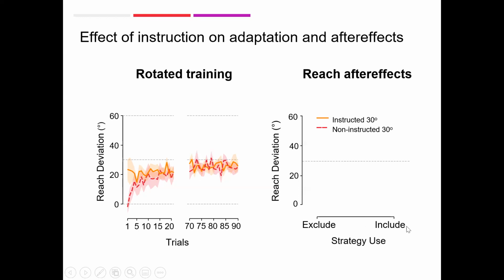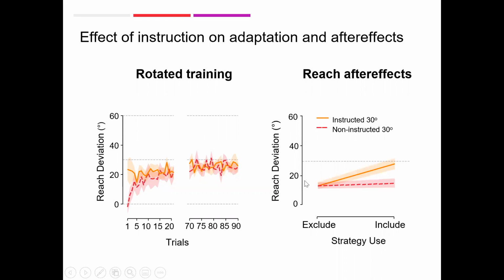And we had trials where we told them to include the strategy. So whatever they're doing here, to replicate it even in the absence of a cursor, so we can gauge the extent to which they're actually using strategy, because anything that's produced in the include above what's shown in the exclude would reflect that strategy. So here are the results.